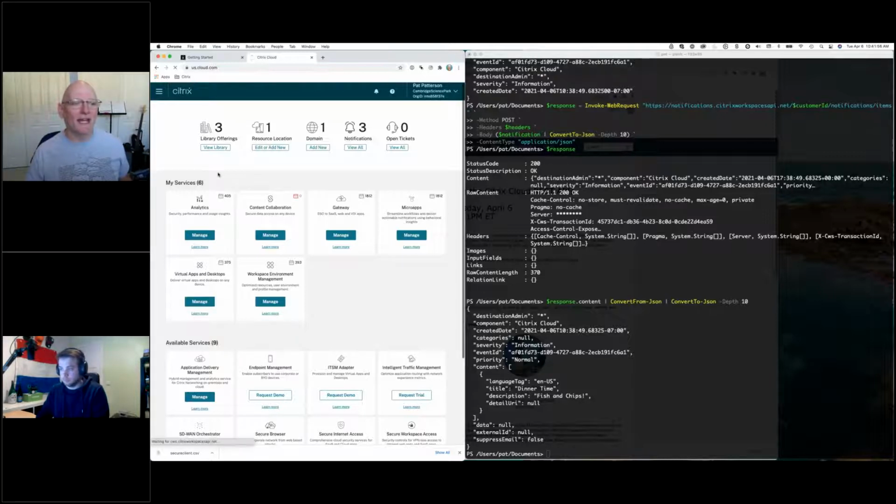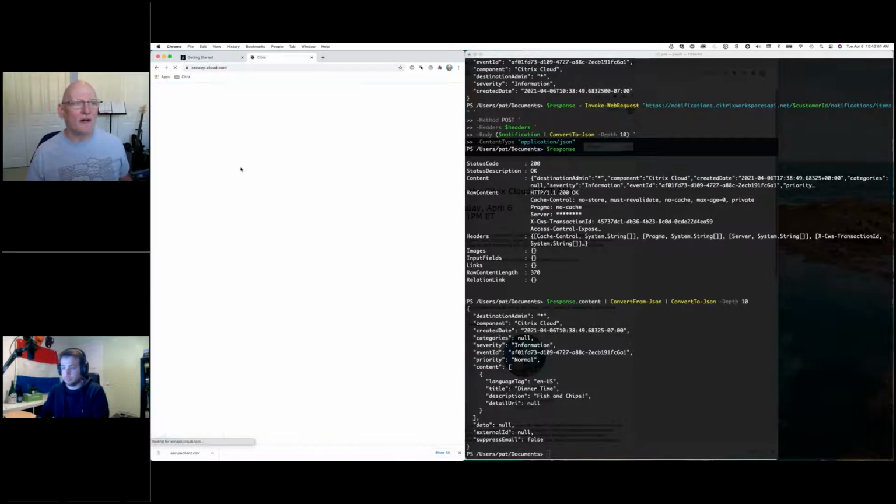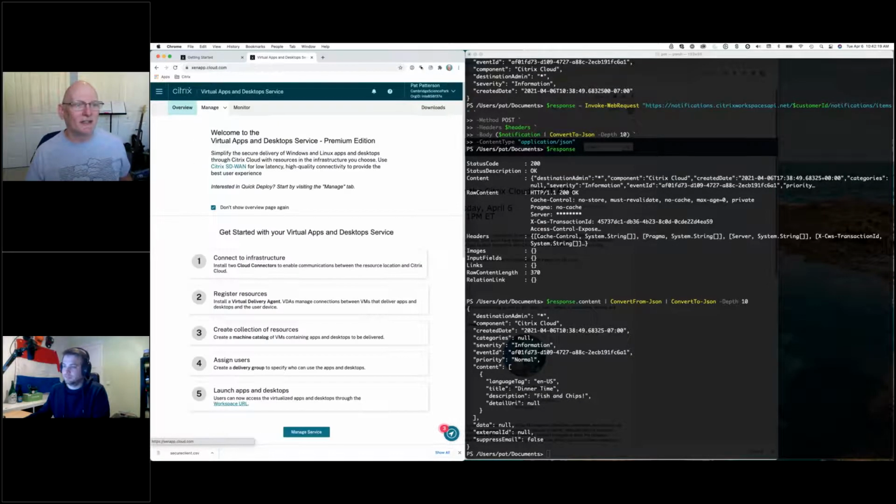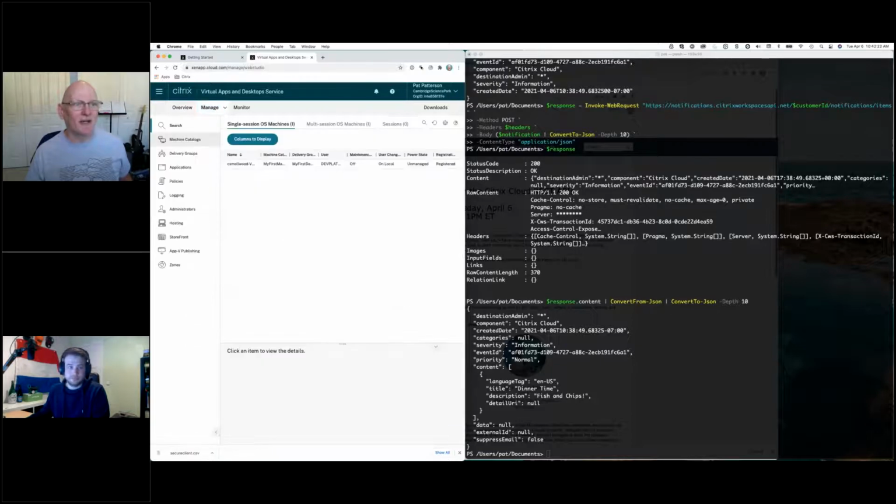And if I go in here, I get the Web Studio view of my little CVAD deployment, and I can go in and sort through my machine catalogs and machines and so on. I think my home internet is not as fast as it could be, but you get the gist here.